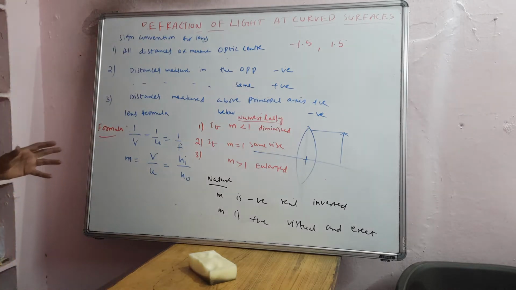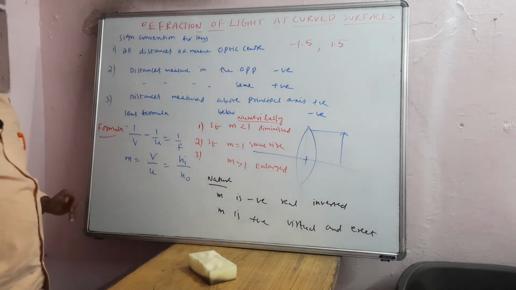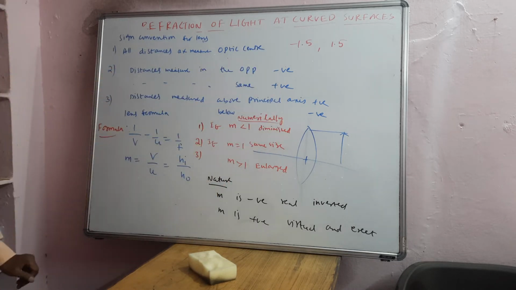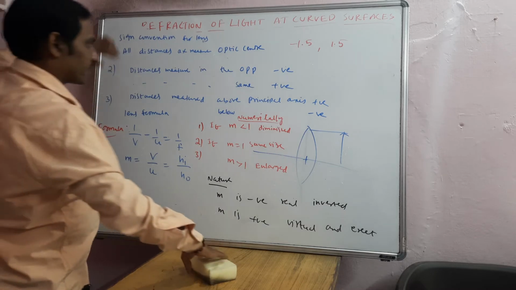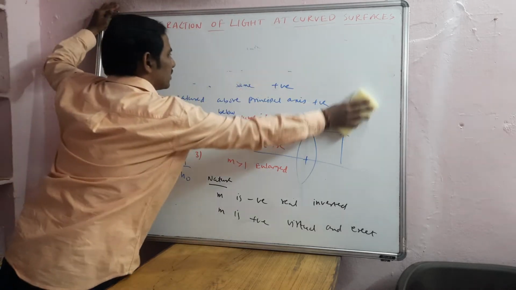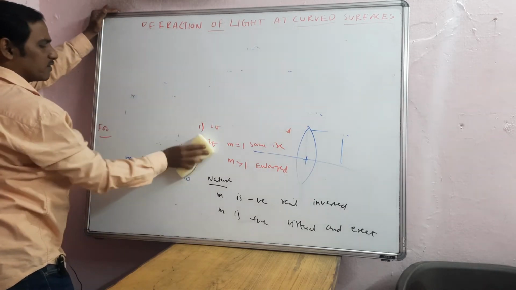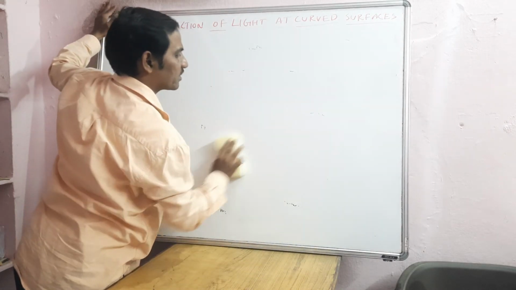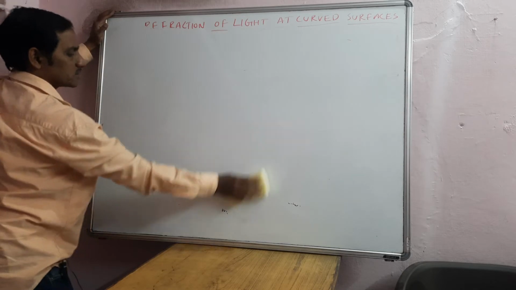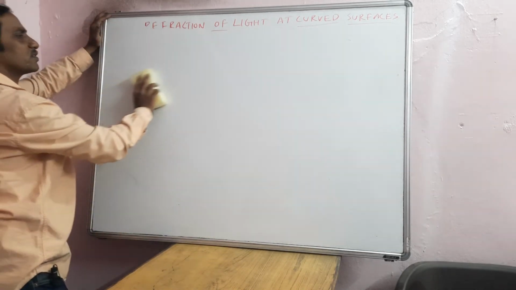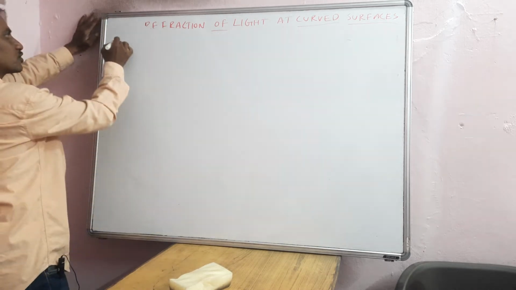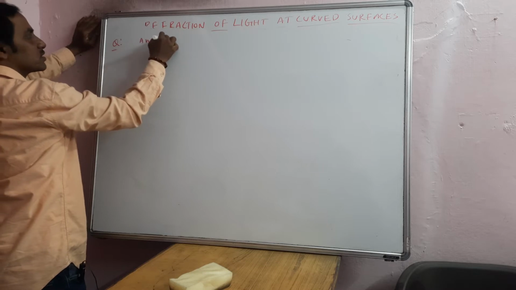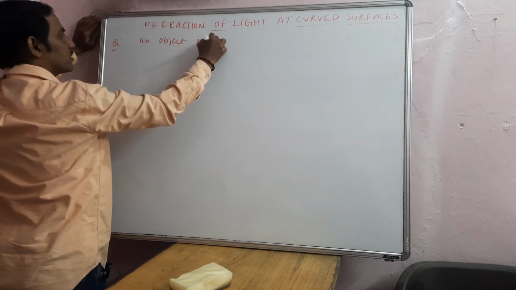Now what we will do, this is sign convention, we will do some numericals on the convex and concave lenses. See, randomly you can take some values. For example, say the focal length, we'll create a question and do. See, for example, the focal length of the convex lens is 20 centimeters. If the object is kept at 30 centimeters, where is the image formed and what is the nature of the image? For example, that is a question. Okay, so a question will be given like this. An object is placed at 30 centimeters.